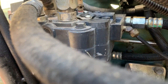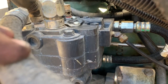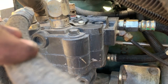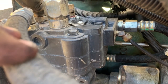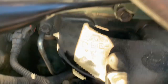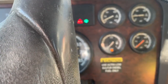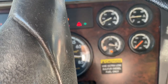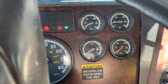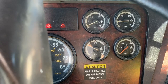Everything from the kit is now installed — it's literally step by step, the way you remove it is the way you install it. The two new screws are torqued down. Now we're going to fire up the truck. We've got a low air indicator letting us know we're low on air, so let's fire it up in neutral and see how it builds.